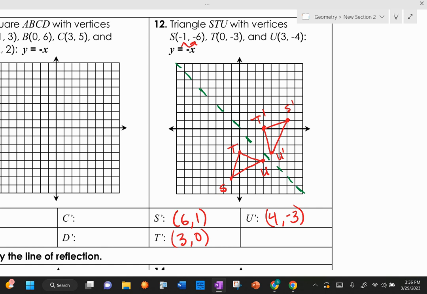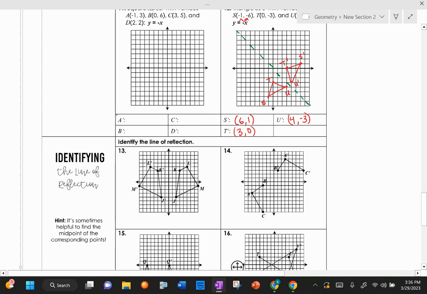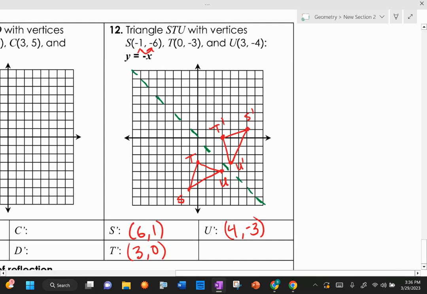All right. So this last part, I just want you to get a little bit of practice on these. These go really quick, 13 through 18. Your only job is to identify what the line of reflection is. So for instance, on number 13, my answer is going to be the y-axis. That's what I want you to do on 13, 14, 15, 16, 17, 18. I'll put these solutions up in just a second. Let everybody finish number 12 if you haven't already, and then you can go on and work on your reflection homework.